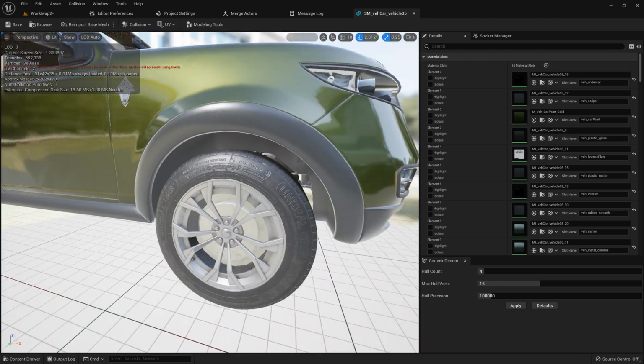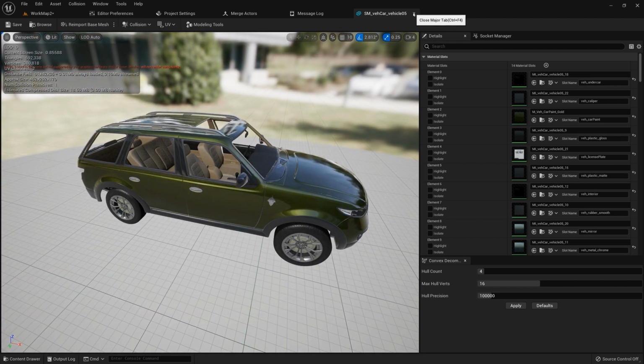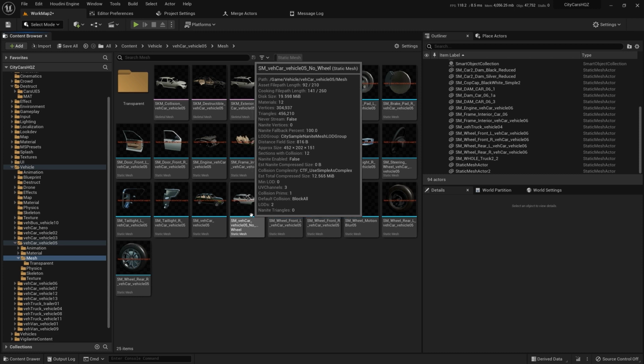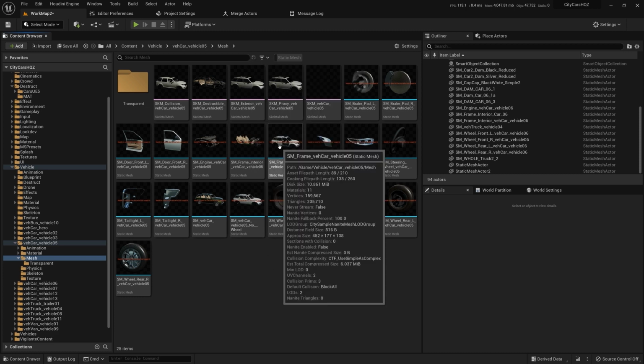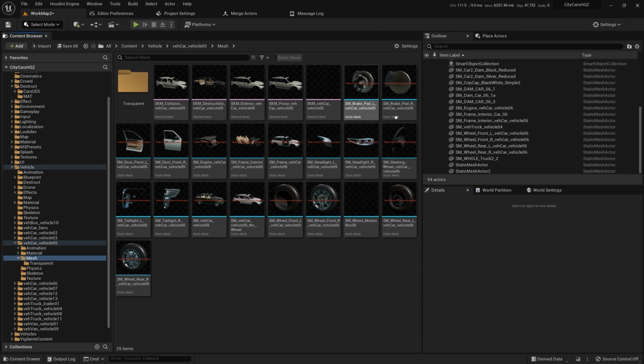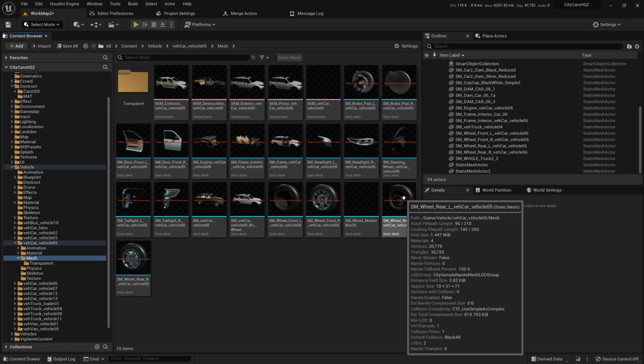But the other goal here, and the really big one, is that we're going to work from the larger basic parts. We're going to do the shell, which I think is this one, or maybe this one here rather. And we're going to do each of the doors. We're going to take one wheel, and we're going to modify it. We're going to reduce the triangles on it and replicate it.